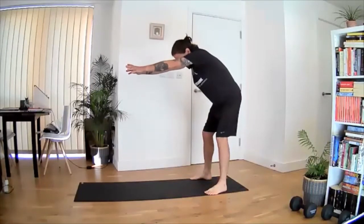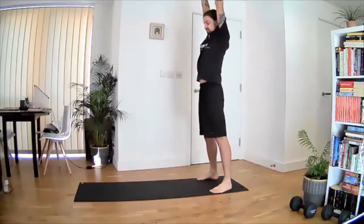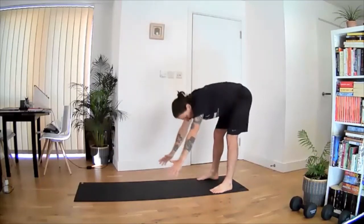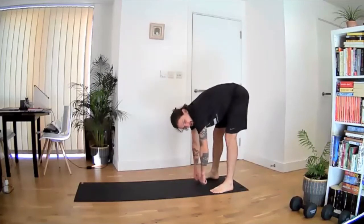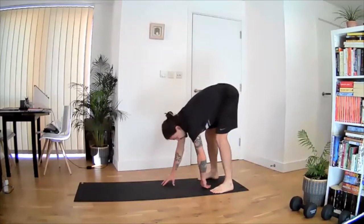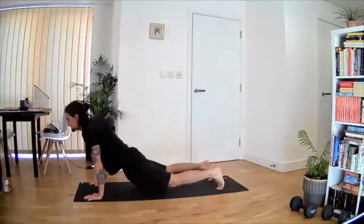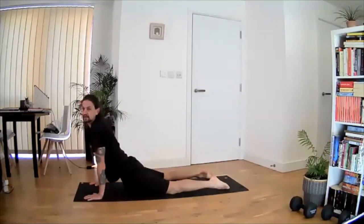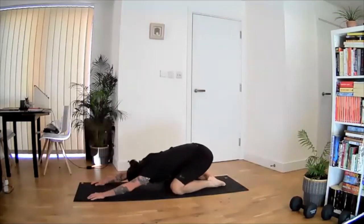That's it. Good, good. Hands up above the head. Big stretch up. Okay, and then breathe out and fold forwards nice and slowly down to the floor. Hold here. 5, 4, 3, 2, 1. Walk your hands forwards. Okay, and then just drop your knees to the floor. Hold here. Look up. Nice. Push back into your hips.